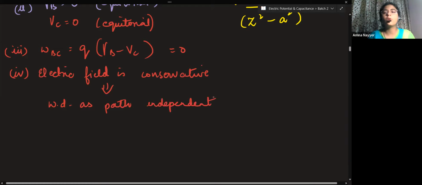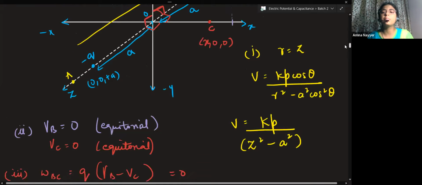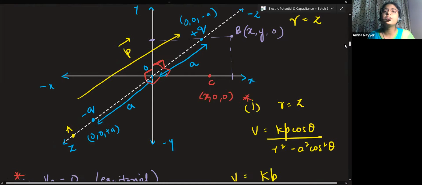So most importantly, first and second part are important, where you have to identify the location of the point. Identify the location. If it is an axial case, identify. If it is an equatorial case, identify. If it's a general case, then you know the general formula. You might be given any angle so as to put it into cos theta. Clear?